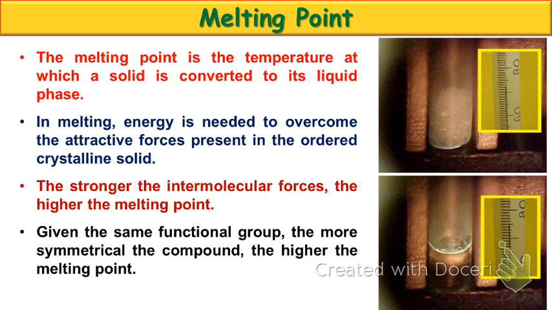Okay? So if we look at the intermolecular force, if we have, say, an ionic force versus a London dispersion force, which one would have the higher melting point? Which one requires more energy to break that force? The ionic one. It's a stronger interaction because we're neutralizing those charges. So what melting point is going to do for you is allow you to rank a compound based on ultimately its strength of intermolecular forces. So if we have a very high melting point, we can now start to predict something about its intermolecular forces.